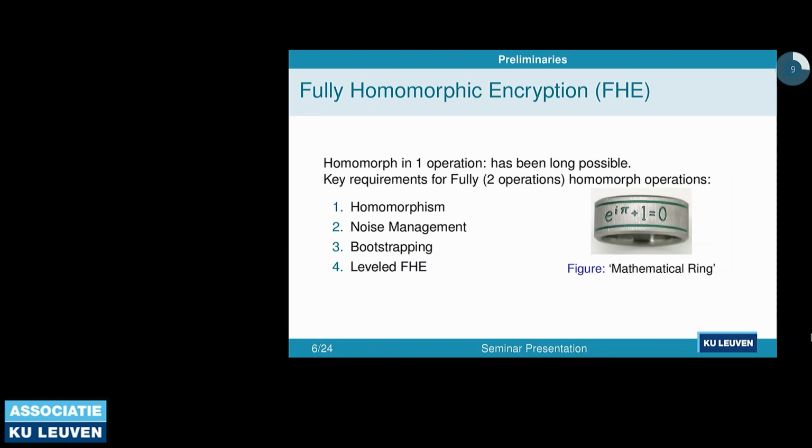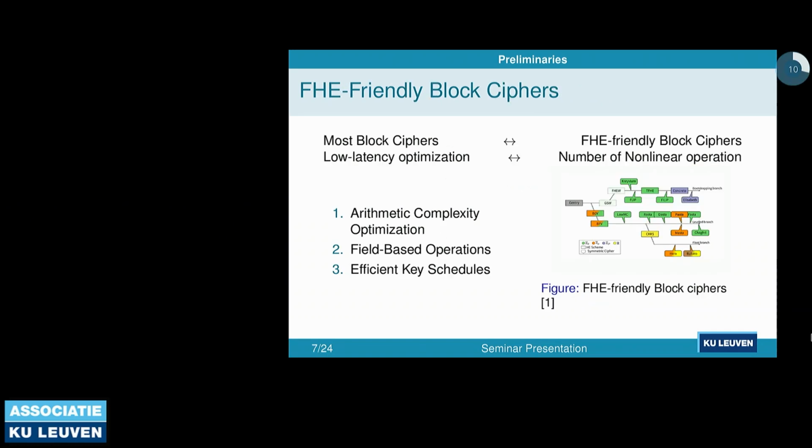Because as I said, the leveled FHE requires that there is an a priori known level of the amount of non-linear operations. So we want to reduce them as much as possible, so no bits of entropy go towards the symmetric encryption or decryption, instead of going to what we actually want to achieve.